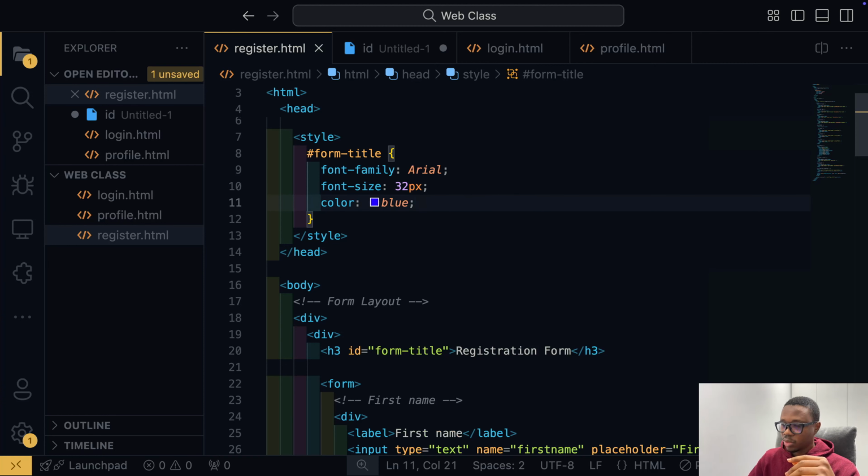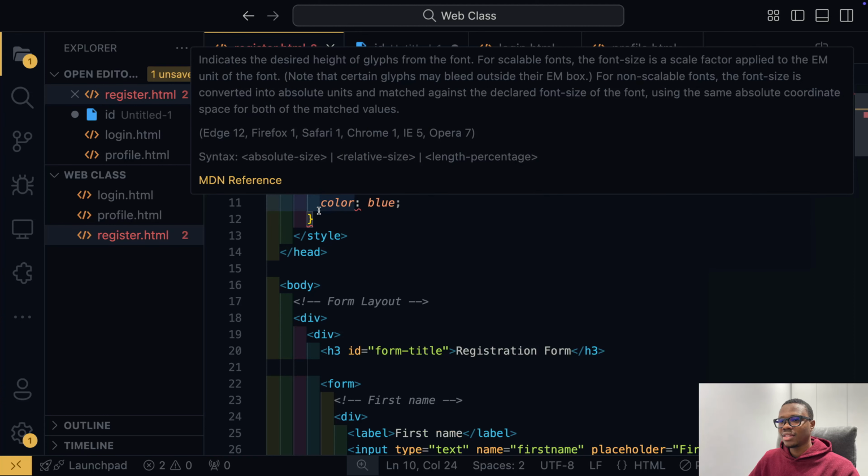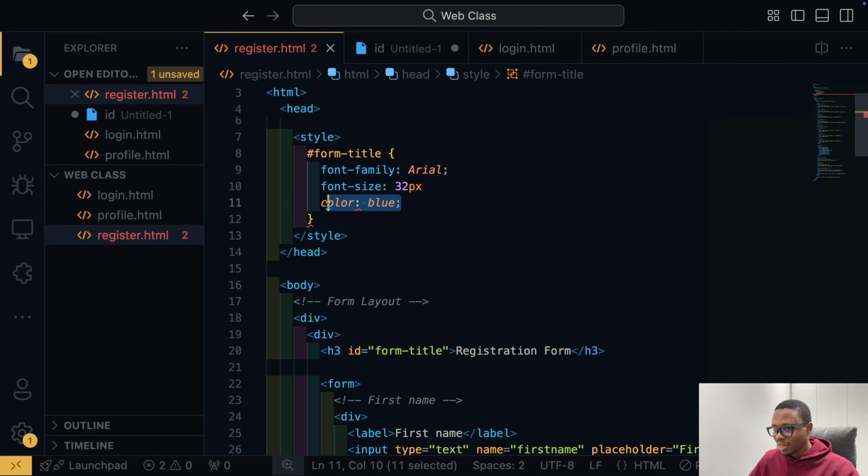So if I take this semicolon out, I think my IDE will add it back. Of course, it will auto-correct it. Okay, let me remove it from here. Yes, so you've seen that I've removed the semicolon from the font size. CSS will not apply this color because it still thinks I'm not done with this line, because I've not added a terminating character. The terminating character in CSS is the semicolon, right?